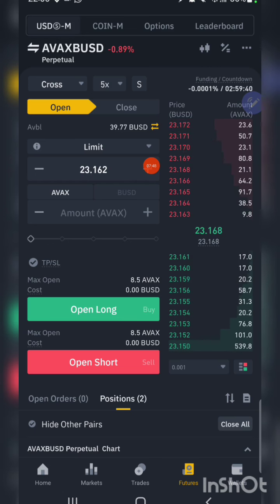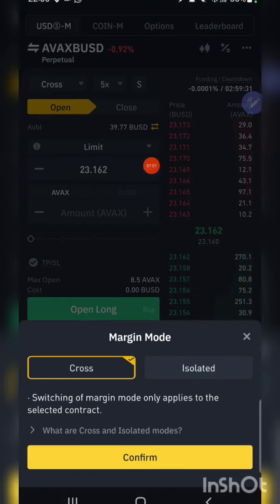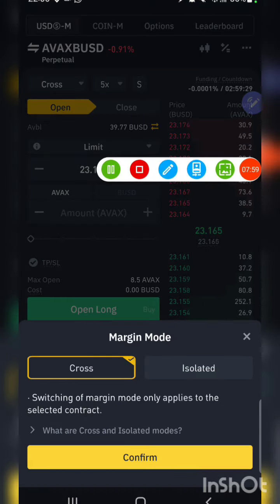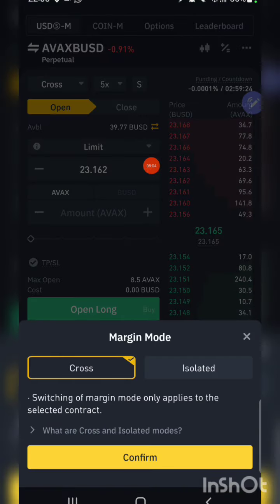So in futures we have cross margin and we have isolated margin. When you're using cross margin, what you are saying is, if I have exposed $200 out of $1,000, if my loss gets to $200, please extend to my remaining balance and sustain my trade.